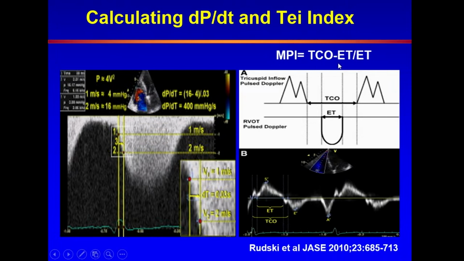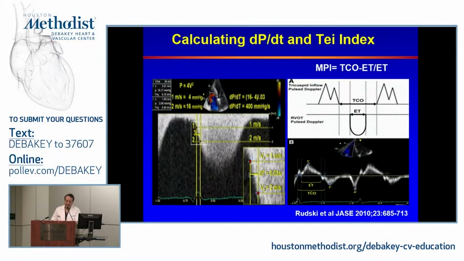At its face value, it's an interesting concept. The problem with it is, if we submit to the proposal that the higher the ratio, the worse the function, there will be situations where the function is not good, but the ratio is not that much elevated. Example, whether it's left-sided or right-sided, the isovolumic relaxation time depends on the atrial pressure. If the atrial pressure goes up, that isovolumic relaxation time becomes shorter. So now I have a diseased heart with diastolic dysfunction, short isovolumic relaxation time, meaning a smaller numerator, and therefore a lower myocardial performance index.